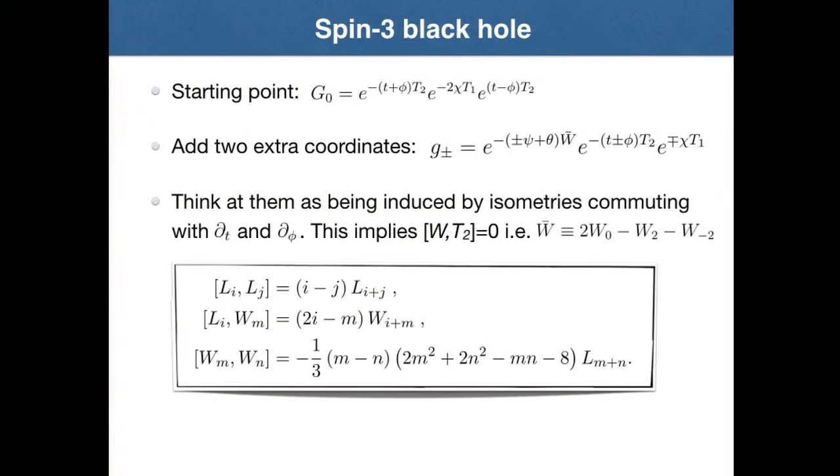So if you impose this condition, there is only one matrix which commutes with T2. And here, to explain the notation, I'm just using the customary basis of SL3, which is presented like that. And so these matrices, WM, are the matrices that appear at this point. That is not a very important detail, but the important detail is that I added this isometry, so I performed a left multiplication by this group element, and this group element is specified completely by this particular matrix.